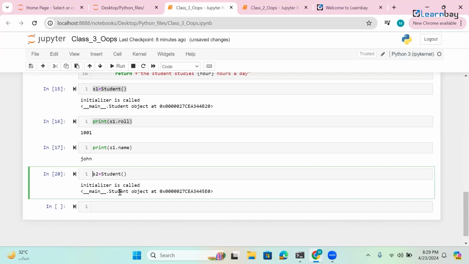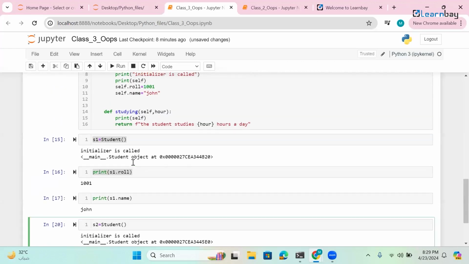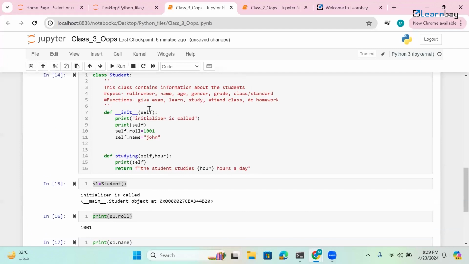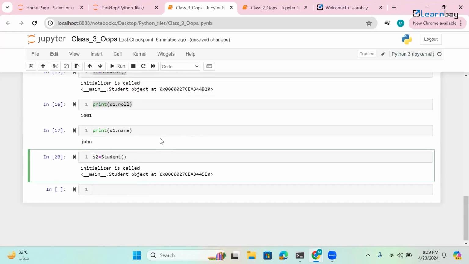Now it is getting passed here, self S2 is coming here. This is printed, this is printed. Now S2.roll will be equal to 1001, S2.name will be equal to John. That is so much wrong, right? This is the problem I'm talking about.